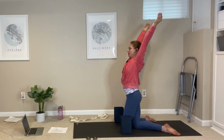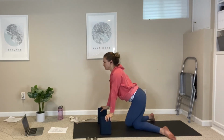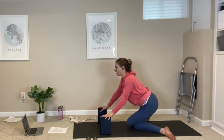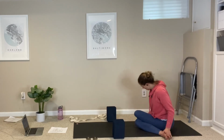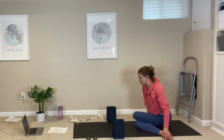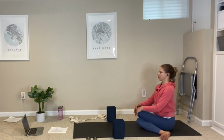And look forward and bring your hands down onto your blocks. And you're going to move your feet out a little wider and sit. You can sit on a block if you want. Gomukhasana. So sit down. Try to sit somewhat equidistant between your two heels. Good. And take a moment just to settle in.